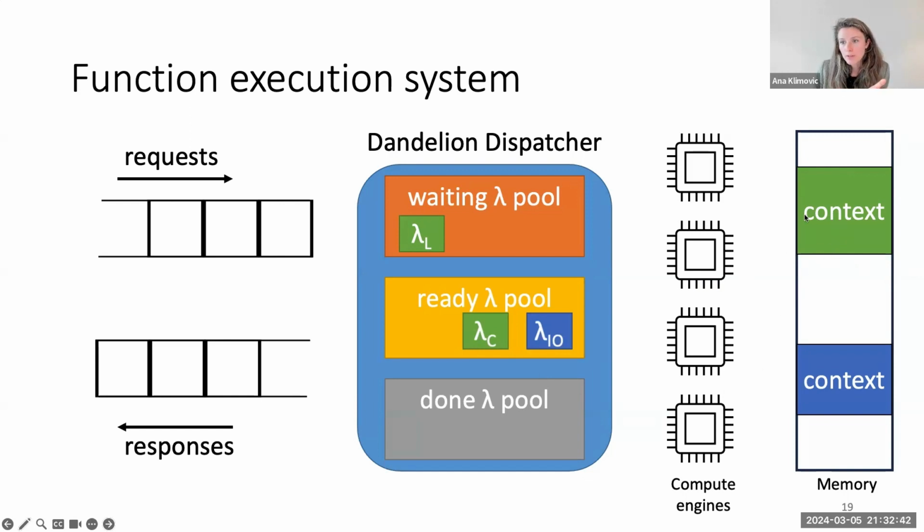and it's going to also load the input data, prepare the input data in memory, right? Because these are pure functions in the compute case, we can load the contents of what those inputs are inside of this context. And therefore, this context is self-contained. When the function is actually starting to execute, it has all the information it needs. Okay, the I/O function is going to have system call privileges, and the code that is going to be running this I/O function is actually implemented by the Dandelion platform. So it is part of our trusted computing base.